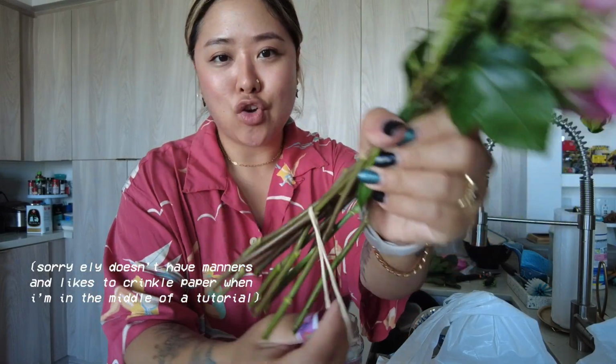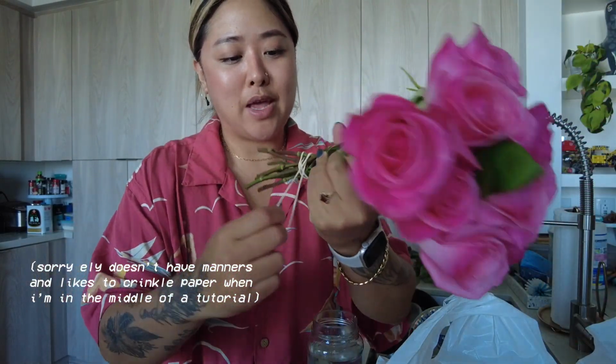Okay, so I learned this in a YouTube video. You take a strong stem, you go like this, right? You take a strong stem and then you wrap it and then you put it in the strong stem again. Ta-da, bouquet. YouTube is where it's at.